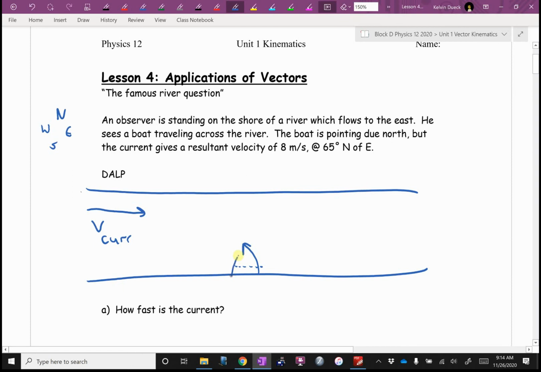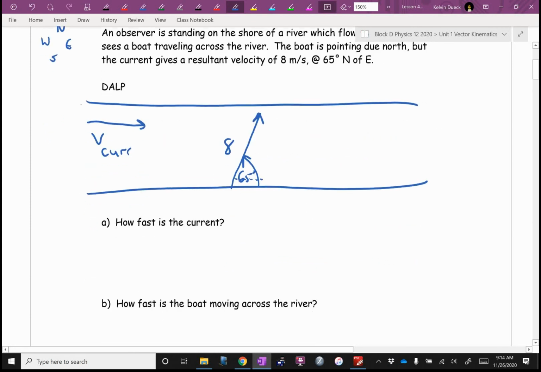The boat velocity is going to look like this. I'll use the shore as my bottom part of the triangle since I happen to draw it there. I drew the dotted line a bit higher, but that's okay. I'll just ignore that. That's the boat velocity. How big is the boat velocity magnitude? How many meters per second? That's going to go there. 65 degrees. Does that make sense? Yeah, the boat will be getting pushed sideways. I'm okay with that.